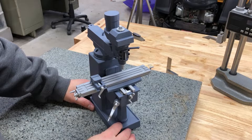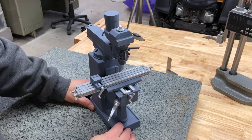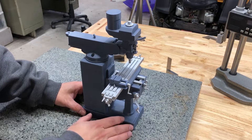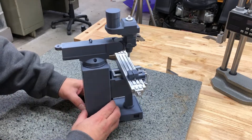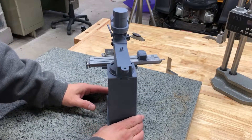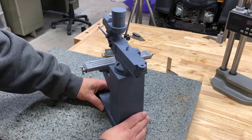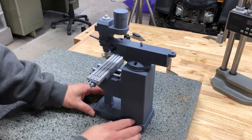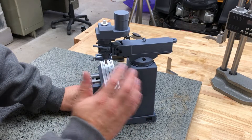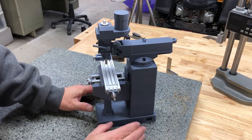I didn't actually design the models for this. I did find this on Thingiverse — it's a 3D printing site where you can download free models, if you're not familiar with it. The person that actually did it is from Taiwan, and I'll put his name and the description link so you can download the models too. I did modify them quite a bit to get to this version of what I have.